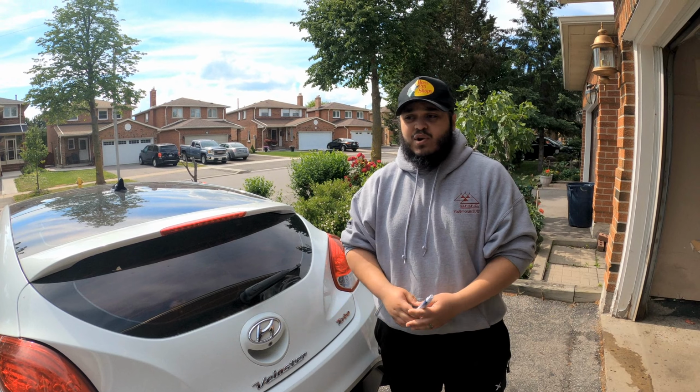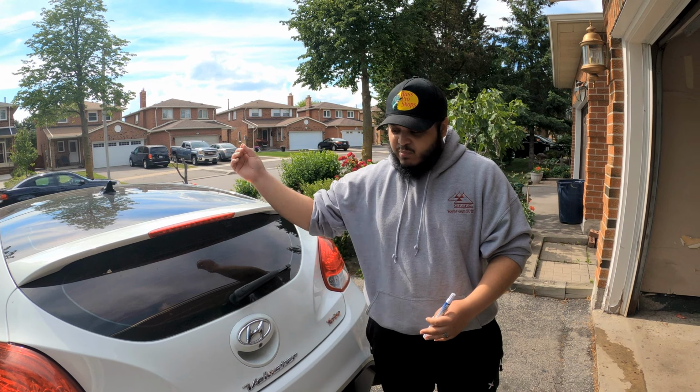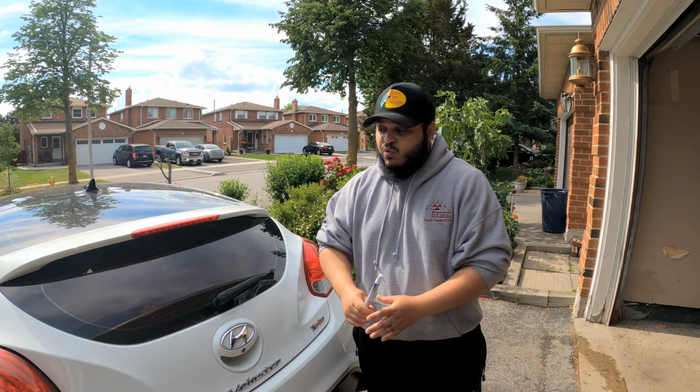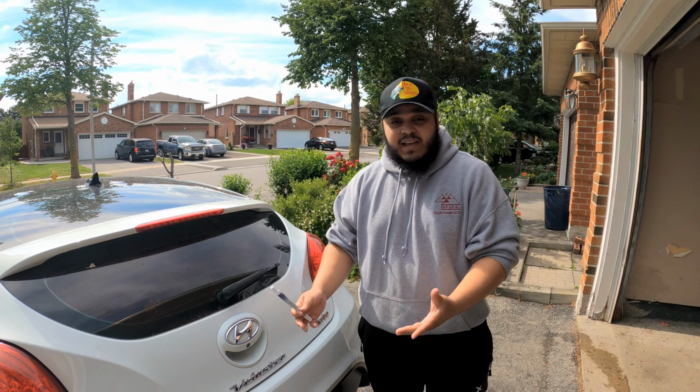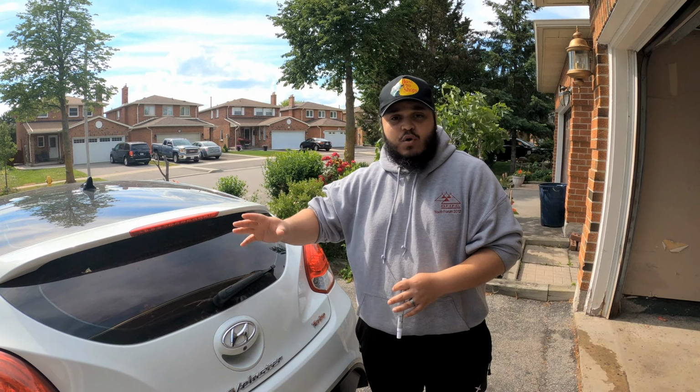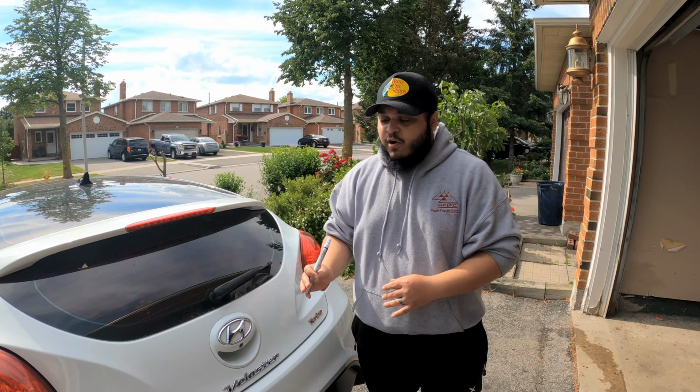If you park near trains, train stations, or a lot of construction sites, little particles of iron, even from your brakes, brake dust, will latch onto the clear coat of your paint and then slowly start to eat through the clear coat, through the base coat, and then eventually through the metal. So you want to tackle that before it gets to that stage. And luckily, it should be really simple. I have a product here that we're going to go over, and we're going to first clean the car off, spray that product, and I'll talk a little bit more about it then.